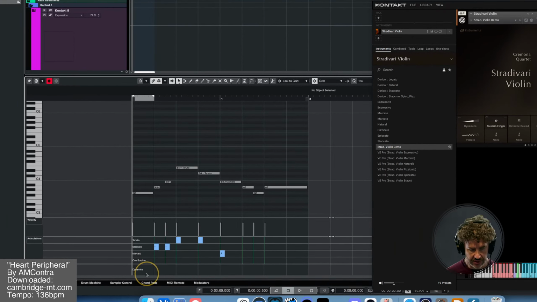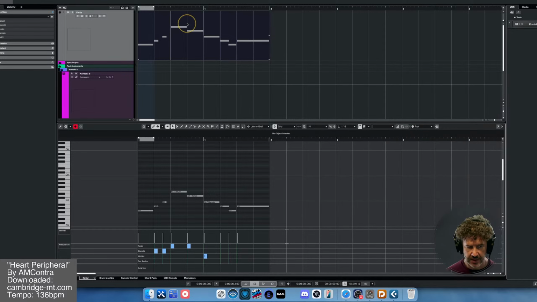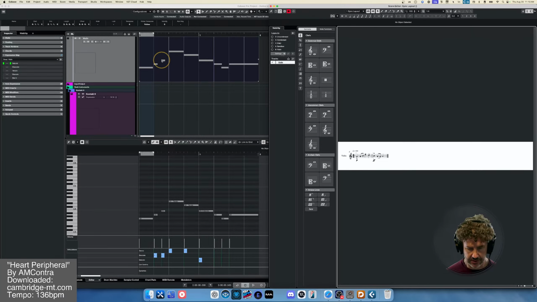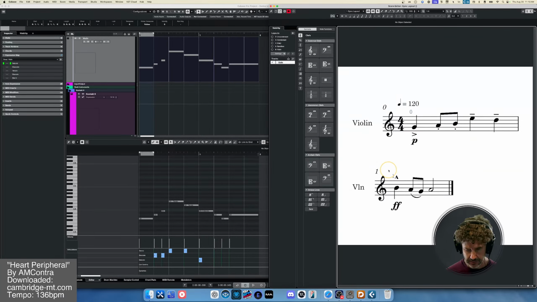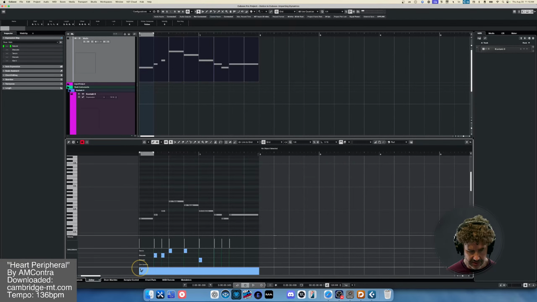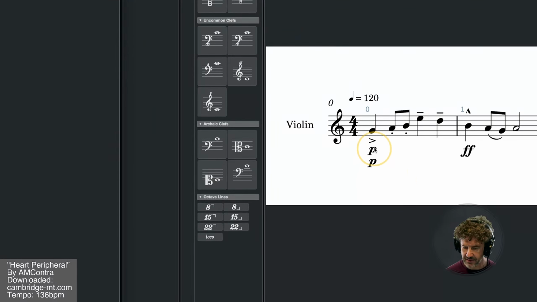Now I could draw in dynamics to match this, right? So what we could do is bring this part up in the score editor on the right, like that, and then also have the key editor in the lower zone. So I can see, okay, I want to have a piano marking right there. So I'm going to go with piano. Let me go ahead and move this to the left so we can see both windows at the same time. Now what you see is that I've added a piano marking, the piano is actually doubled.